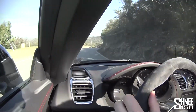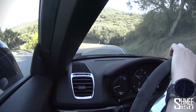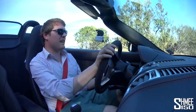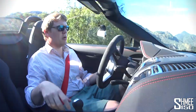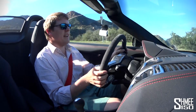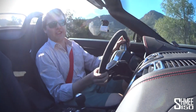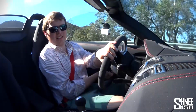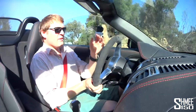So the settings are a little bit different, and you've also got an exhaust button to open the valves, just like the GT4. We're in quiet mode right now, and as you can hear, there's not a whole lot of noise coming out of it. So I'm going to quickly press the Sport button, which is right next to another button for putting the wing up and down. And there's a little bit more popping and burbling and crackling going along behind. But we're more or less just coasting downhill on this exceptionally tight and twisty road. That's where a car like this comes into its own, because it's so small and so easy to position.